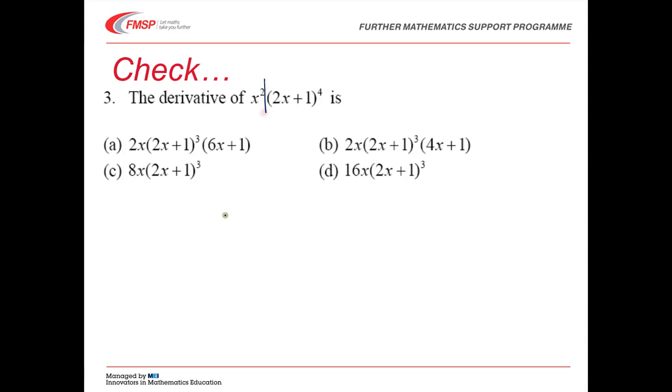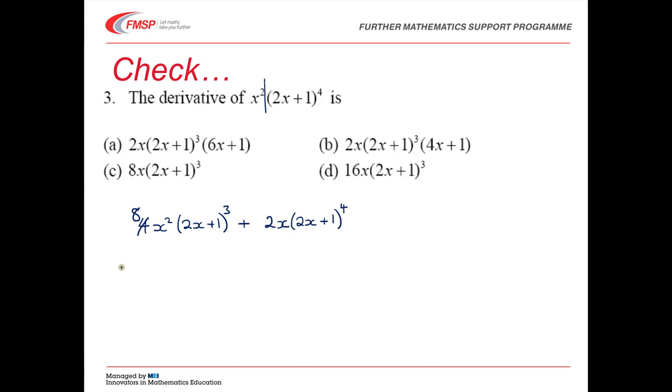There are my two halves, x squared and 2x plus 1 to the 4. So, write the first, differentiate the second. That's 4 times 2x plus 1 cubed, and then differentiate in the bracket. That gives me 2, so instead of 4 that will be 8. Plus, write the second, and notice that I'm leaving space in front of it, and differentiate the first, differentiate x squared, and I get 2x.